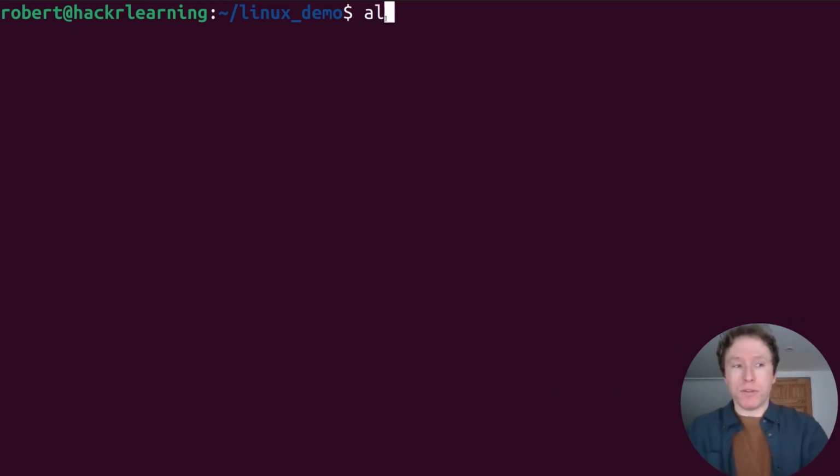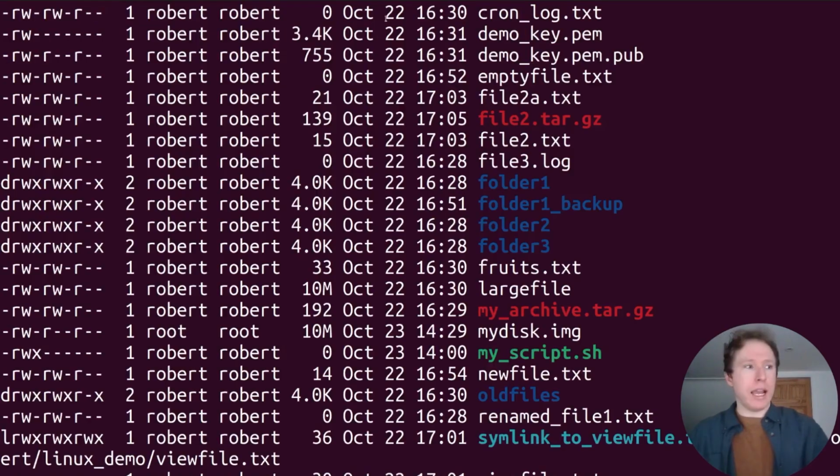A really simple example: if I wanted to create an alias, I could say ll, it's going to be my alias, and I could assign to this ls with the -alh flag. Hit that, and now I could run ll, and there you go, it runs that for me. So I haven't got to type that out each time. I can simply use my new alias of ll.